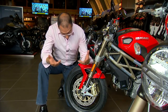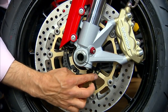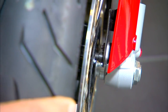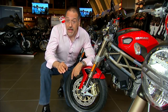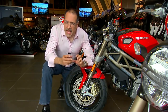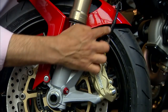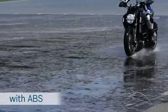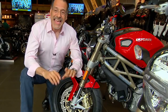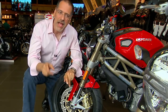ABS on a bike works very similarly to the way it works on a car. This ring with holes punched in it rotates with the wheel, and this little detector is looking for a smooth, rhythmic passing of those holes. If that changes, it tells the ABS pump and computer that it detects a stutter or skid. The pump then modulates pressure to the caliper in micro slices until traction is regained, then puts the pressure back on.